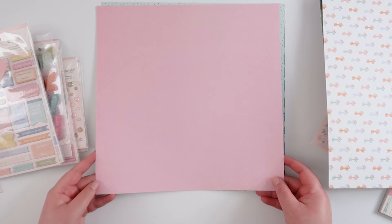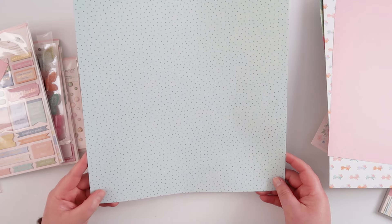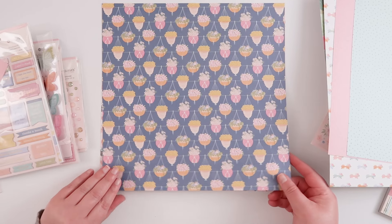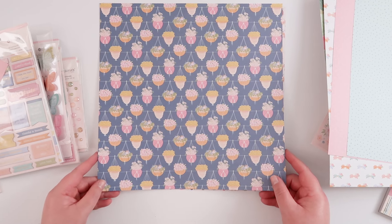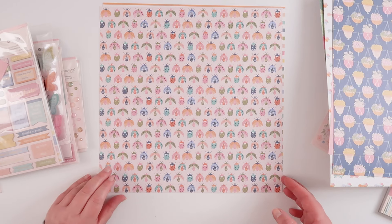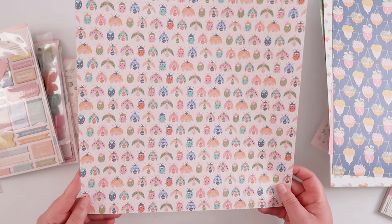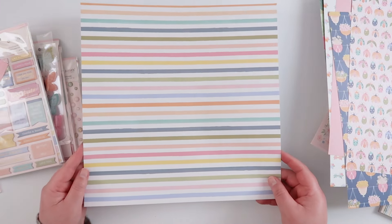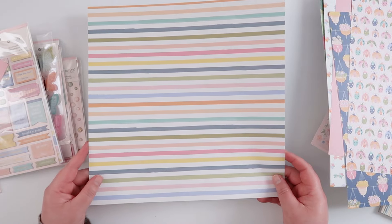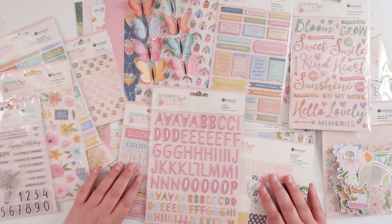There are lots of summery sunglasses, another lacy pattern in yellow on pink, polka dots in blue on teal — very pretty, I love this color. Hanging baskets of florals — I always struggle with these kind of patterns but it is very pretty, you could almost fussy cut these ones if you wanted. Lots and lots of bugs that look like ladybugs because they're all spotty but in all different colors. And last but not least — quite possibly one of my favorites — a lovely rainbow stripe.